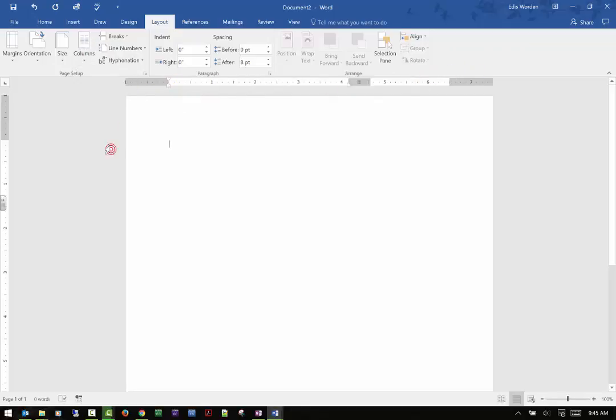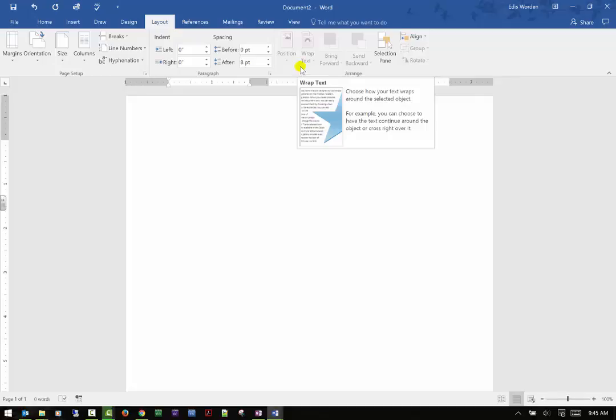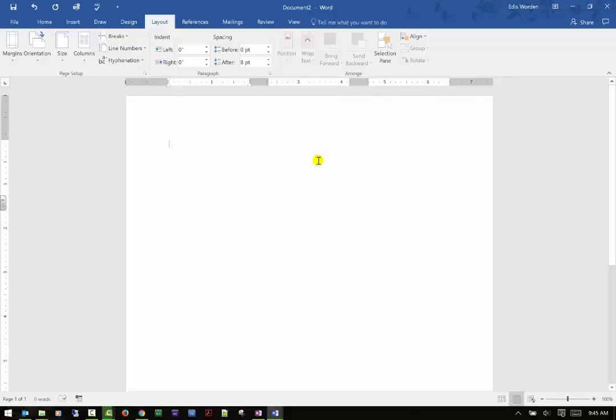And what's nice about the ruler is that I can use the ruler to change the size of the columns. Maybe I only want this much of the space, and as you can see, they're keeping it the same size. So anything that changes here will also change here. It's just changing the size of the columns so that they all stay equal. But you can customize that as well.